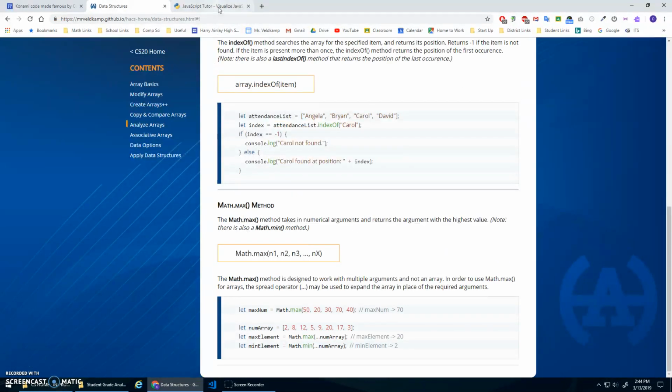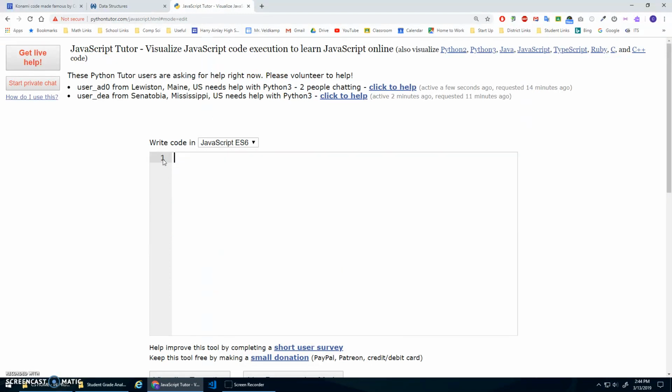Math.max is interesting. Let's play around with that in here too. I'm just going to say let nums be assigned 2, 20, 5, 7, 9. Let maxNum be assigned Math.max. Again, it's part of the Math object, just like Math.sqrt and Math.PI.